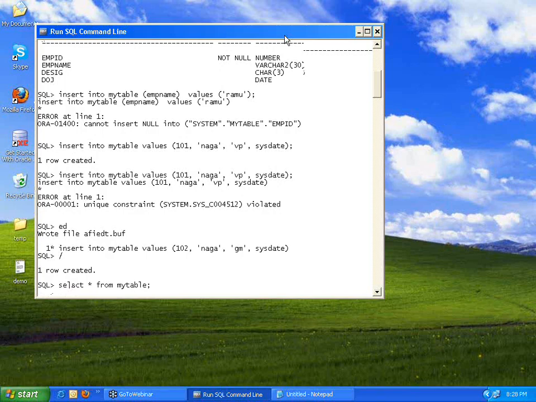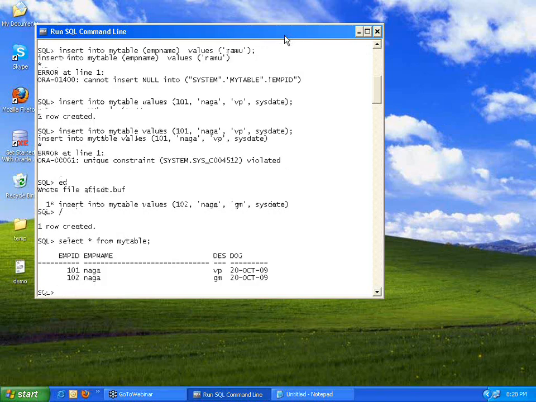One record has 101 as the employee ID. When I try to insert another record with the same ID, it said no, you cannot insert that. That is the purpose of a primary key: do not allow duplicates. But only employee ID is the primary key, and in employee name I used the same value, so it accepted because that is not a primary key.